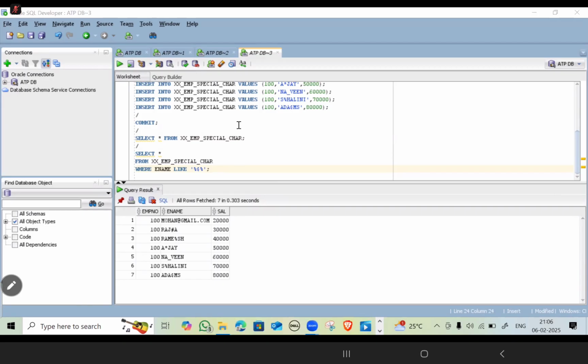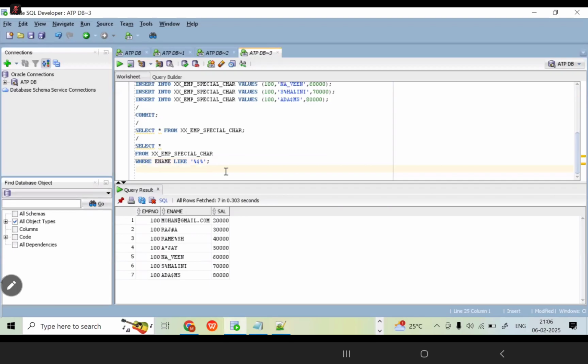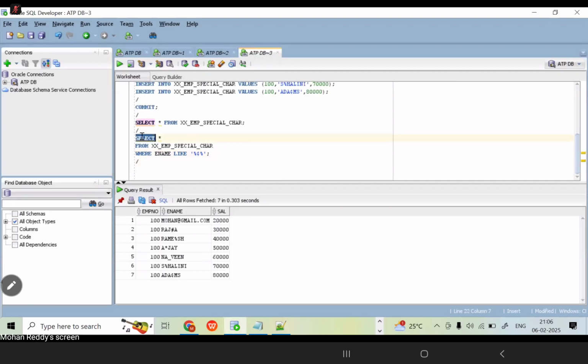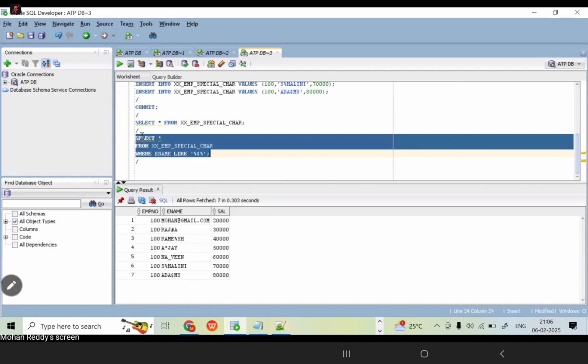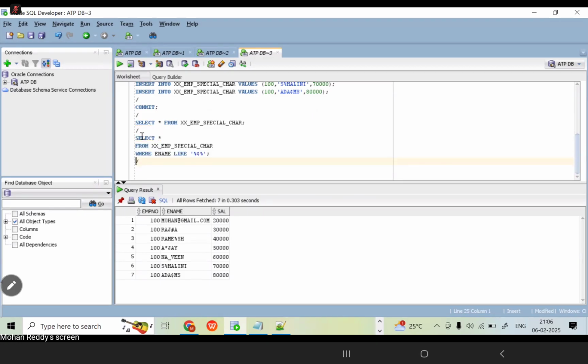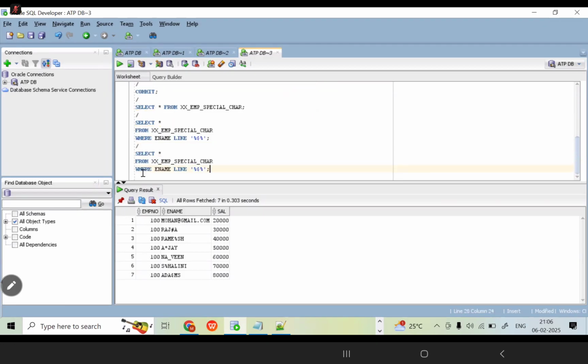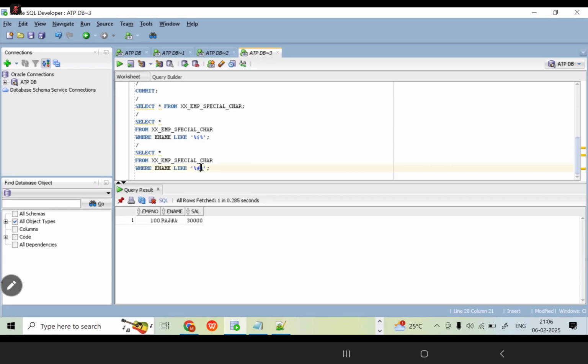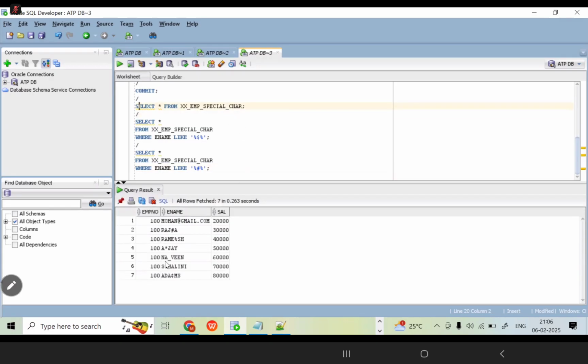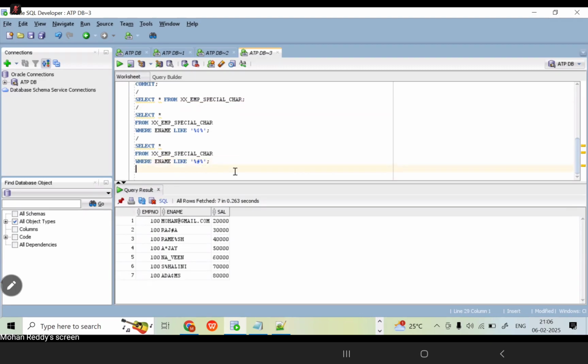Now, next, what is my requirement? Just one more I'm going to tell you. Now you can tell me the answers for this next one. I'm going to give it as a hash. How can I write the query? For the same query, whose employee name is having hash, the details I'm able to find out. The position I don't know. Now what am I going to write here? Hash only. Now run the query. How many employees are we getting? Only one. In this table also, how many employee names have hash? One special character, only one. Correct? Up to this clarity.